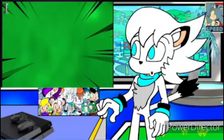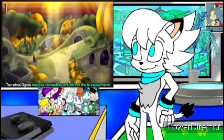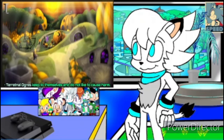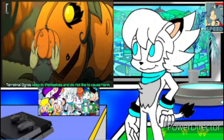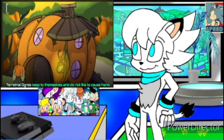Oh, so that's what the terrifying face is. Despite their unfortunate origin, the Terretinal Ogres live very complacent and peaceful lives, being so out of touch with the rest of the system. They spend their days farming and building homes out of their main resource, mutant gourds. Gourds that over-mutate can grow up to 60 feet in height, making them perfect structures to hollow and house in.